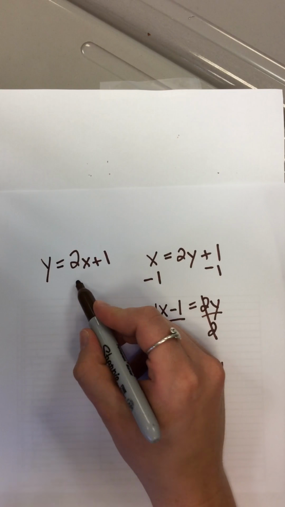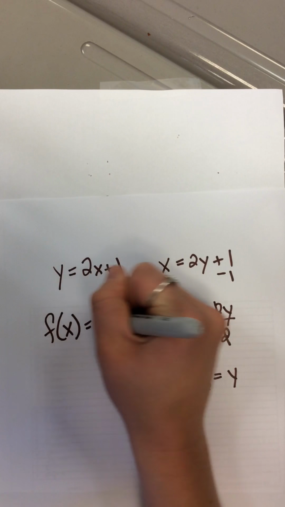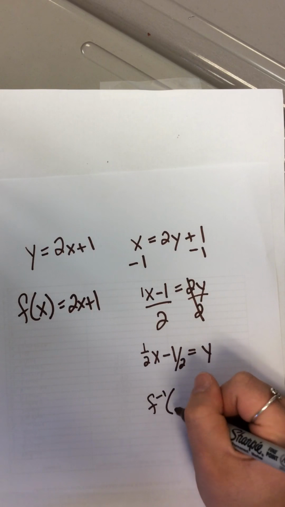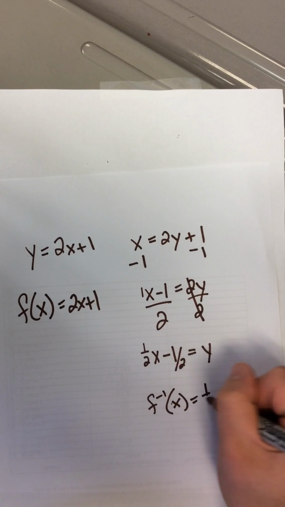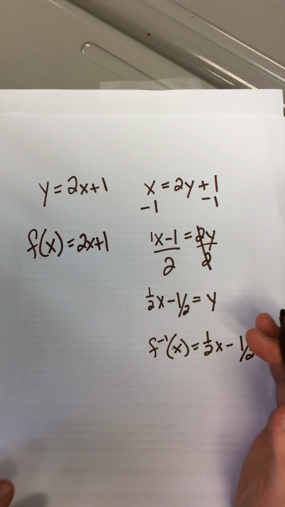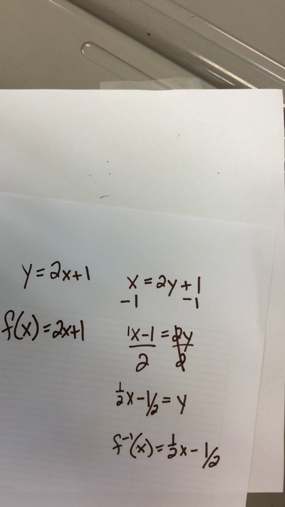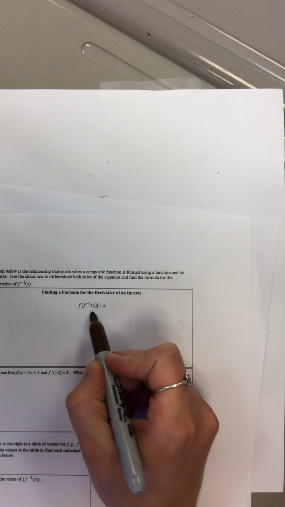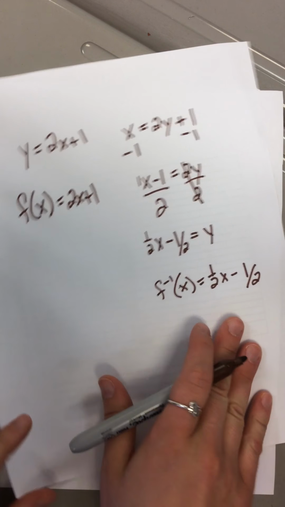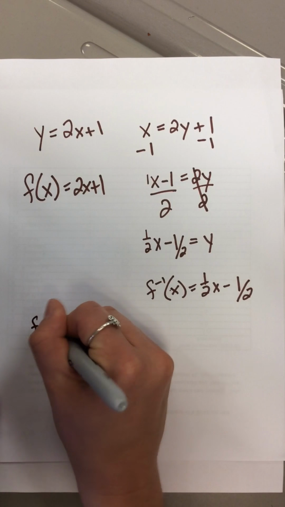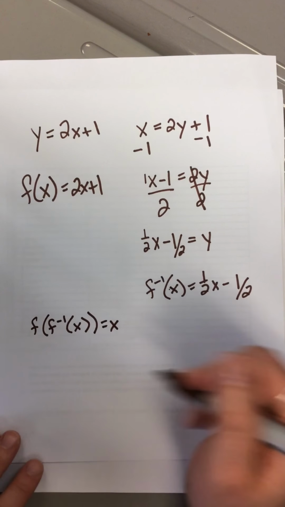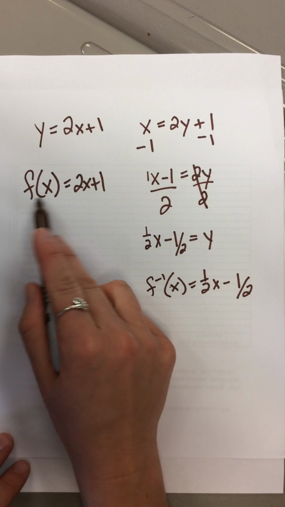Okay, so this is my original function. My inverse function, do you see where it's equal to y? f inverse of x will be 1/2 x minus 1/2. Okay, so I've got these two functions down. And so if I said, again, f of f inverse is x, I want to show that. I'm just telling you it's equal to x, and I want to show you this with something easy like this so you don't think I'm just making it up. So f of f inverse.